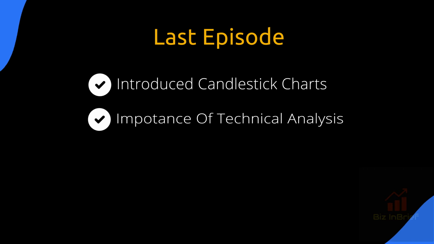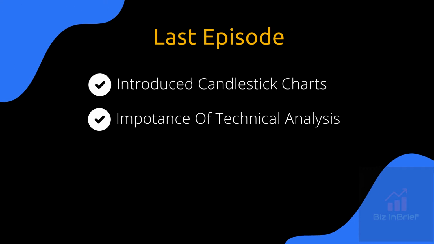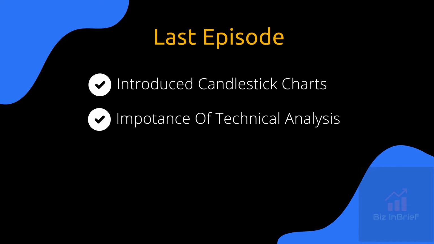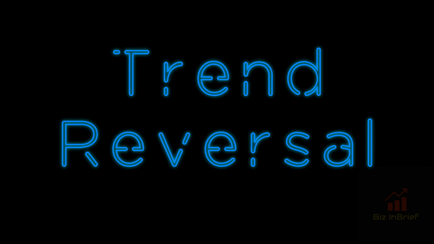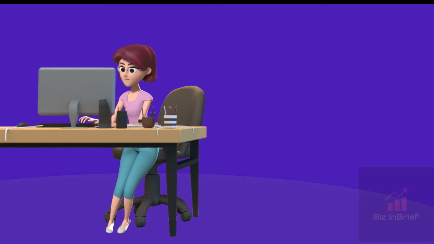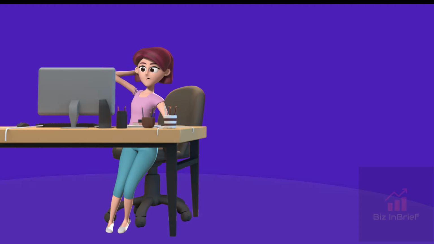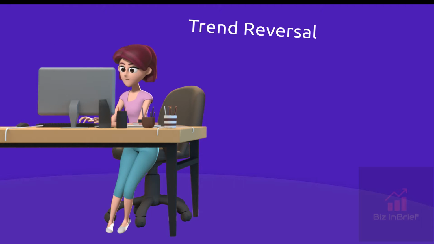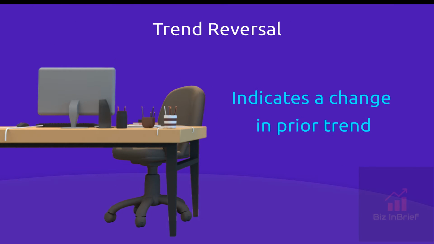In the last episode, we introduced the candlestick charts and talked about the importance of technical analysis. Moving forward with that thought, we will start this episode with the introduction of a trend reversal. Technical analysts always keep an eye out for these signals that alert them of changing market psychology. The trend reversal signal indicates that the prior trend is likely to change.